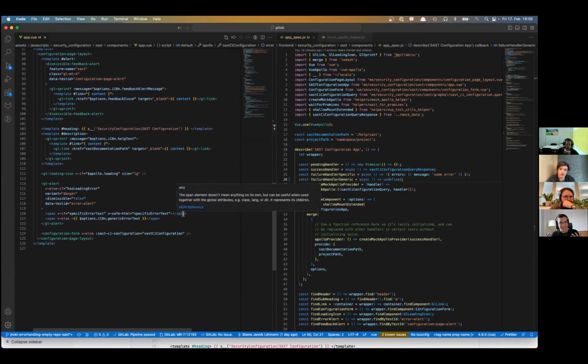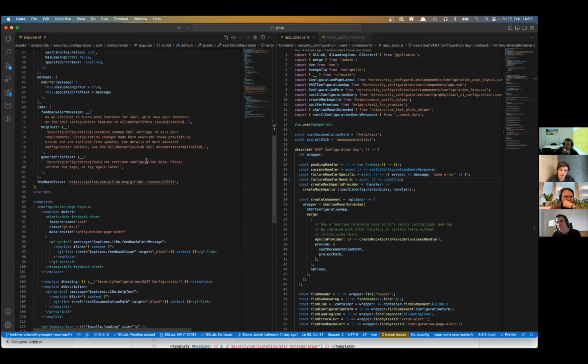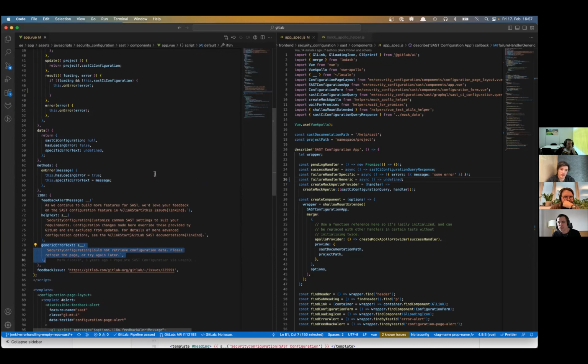Job done, kinda. What I'd like to still keep, and that is where it's getting tricky, and I'm not sure if I'm having a problem in my code or in my tests, is I would love to still have basically this error message as kind of a fallback. So that's why I named those specific and generic error text.